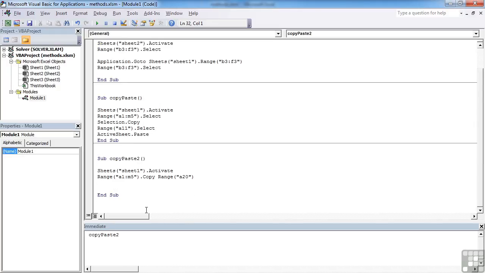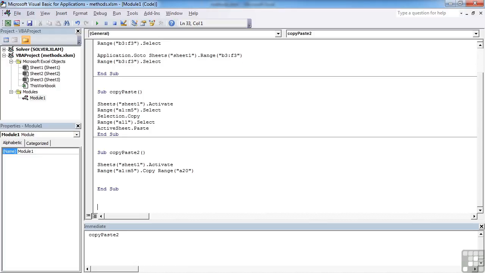We can also clear the contents of cells. Now there are actually 3 clear methods. There's .Clear on its own, which will clear the contents and the formatting of a given cell or column or row, and .ClearContents, which only clears the contents but retains the formatting, and .ClearFormats, which only clears the formatting but leaves the contents.